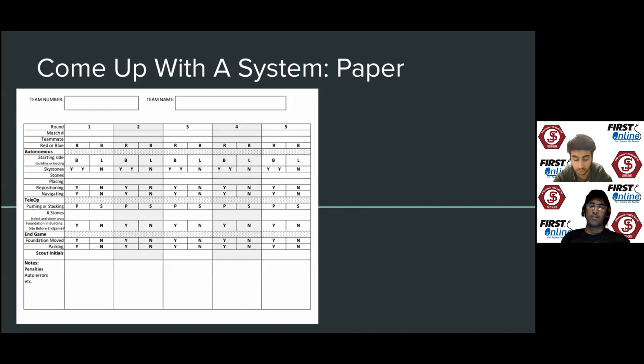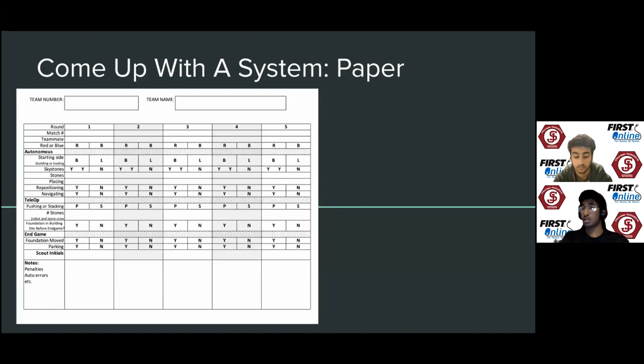But when you're measuring ability, also don't take it to the other extreme, right? If team A stacks 8 and knocks it down every single match, that's a reliability issue now. That's no longer just they can stack 8, but it falls down occasionally. That's a real problem. And I have to think, is B the better team? Because they're consistently getting 2 versus A is getting 8, but they've never actually managed to get it because they knock it down every time. So that's something you also have to think about.